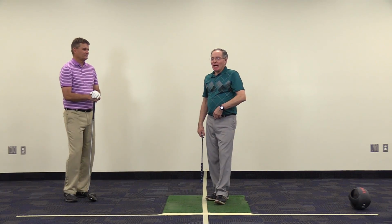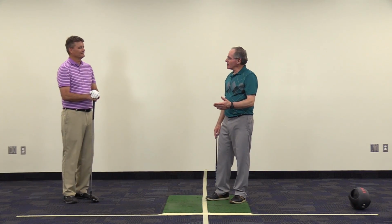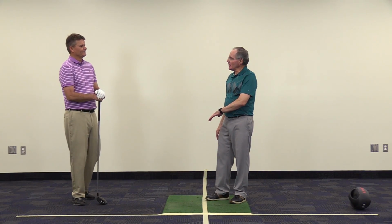Okay. Is there any issue in the downswing? I haven't discussed it, you think?